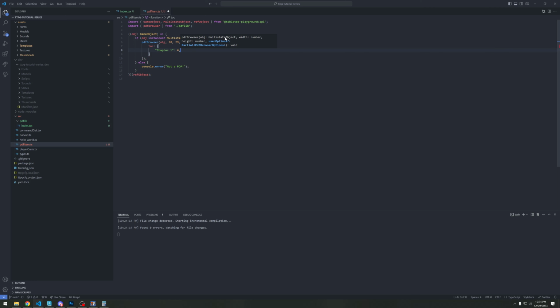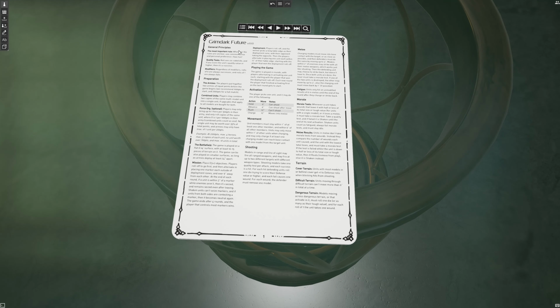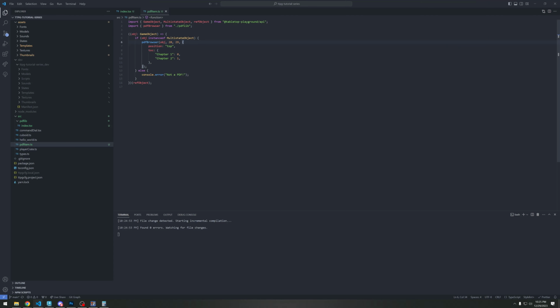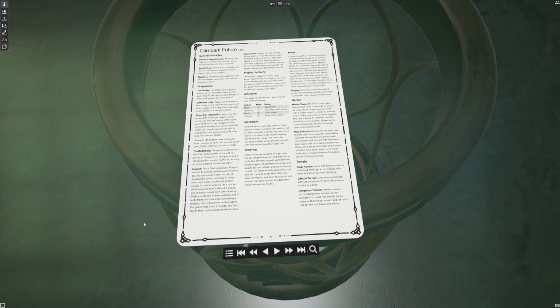Will be on page 0. Chapter 2 will be on page 1. And this is a 2-page PDF. Work with me here. And you know what? Actually, while we're at it, we'll test position top. Because why not? Okay, so we'll right-click, reload scripting, and hey, the controls are at the top, and this is no longer disabled. Awesome. That's exactly what I was hoping for. Prefer that at the bottom, though, so we'll keep that at the bottom.